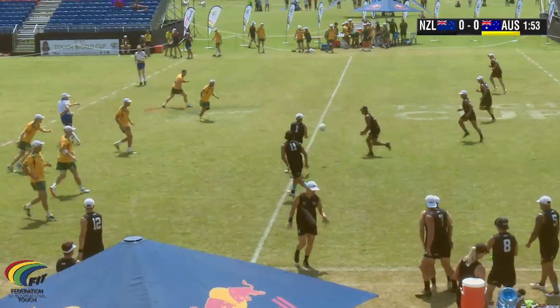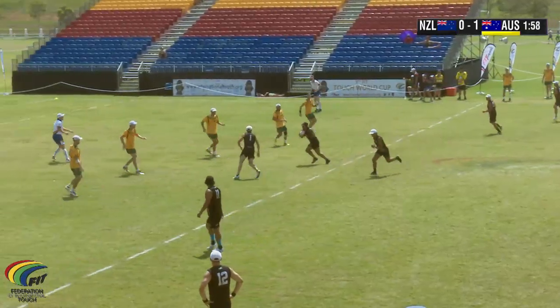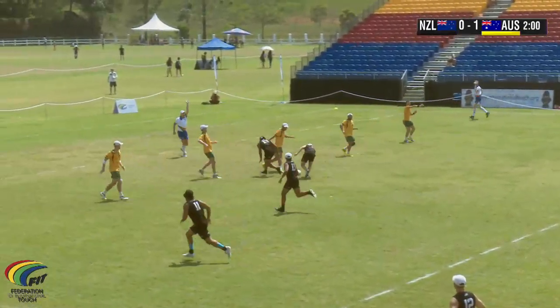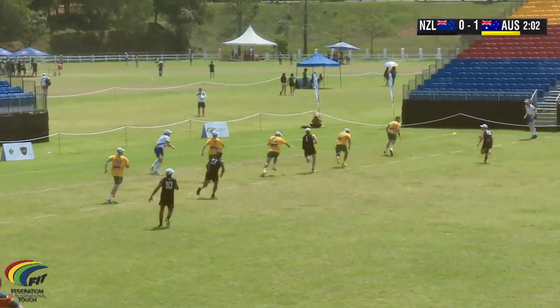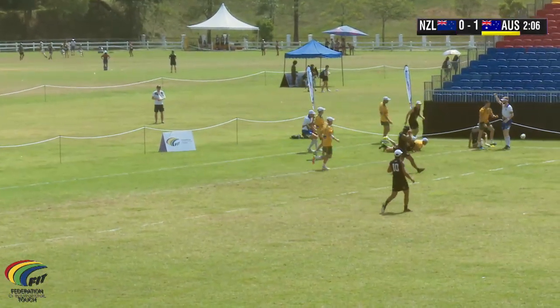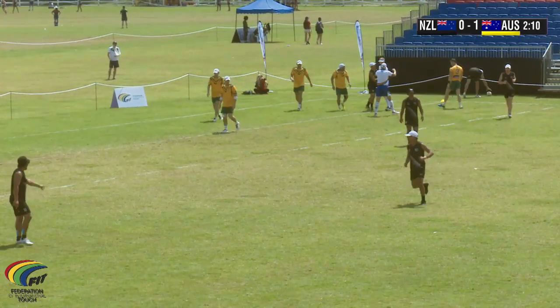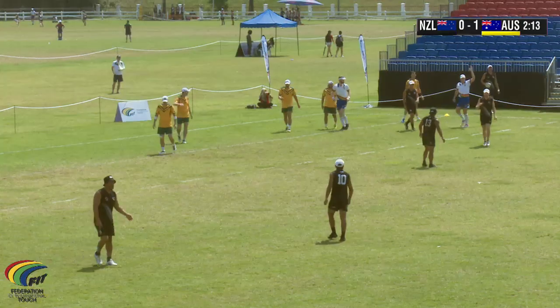So they bring their subs on now. Karina with the ball. Karina rolls the ball, now in the hands of Skinner. He's dangerous. A very good drive here from Karina. Skinner out the half. He goes to the right-hand side of the field. He's through the line. He'll be looking to get the ball around. And there could be a discussion here between the referees. He's picked up a penalty. Interference with the supporting players.